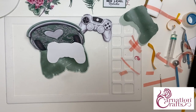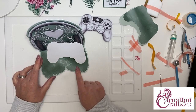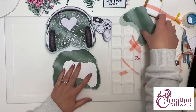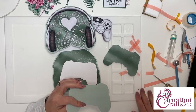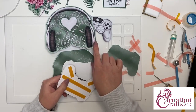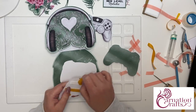Because of the angling, actually, this is probably going to stay open anyway, but we are going to add a few little details just on the inside of the card to keep that stopper open as well. Again, just to draw in those same colour tones as we have on the card base itself, rather than this kind of stark white, we're going to go in with the same green we used in the mats and layers for the headphones. And let's just find a little area like so.